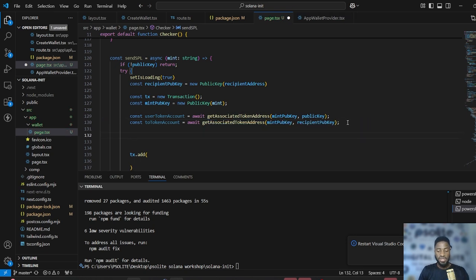Let's just check whether it works. We're only checking for the recipient. We're not checking for you, because you are the owner of the token; before you even have a token, you must have a token account. So let's check the ATA of the user.